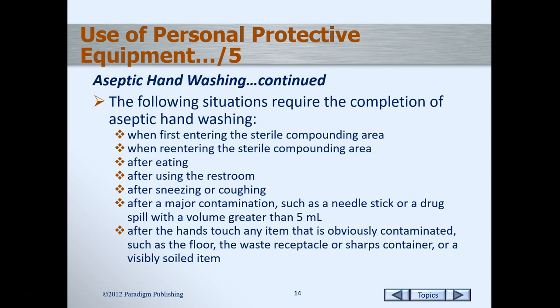The following situations would require the completion of an aseptic hand washing. At the beginning of a shift when first entering the sterile compounding area, or when re-entering the sterile compounding area from another area within the pharmacy, or after eating, using the restroom, sneezing or coughing, or after having a major contamination such as a needle stick or a drug spill with a volume greater than 5 milliliters. Also, after the hands touch any item that is obviously contaminated, like the floor, the waste receptacle or a sharps container, or any visibly soiled item.